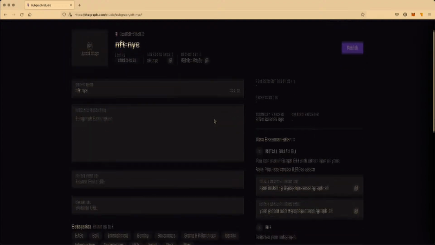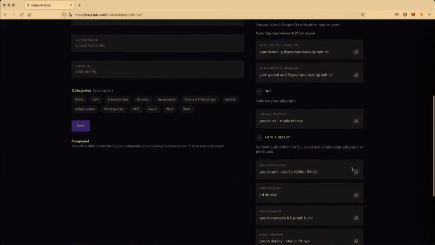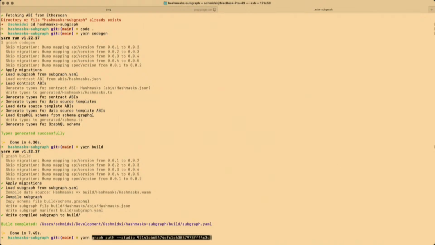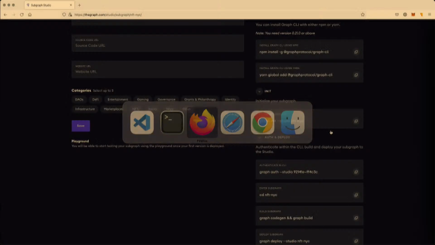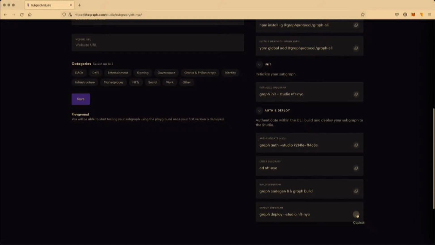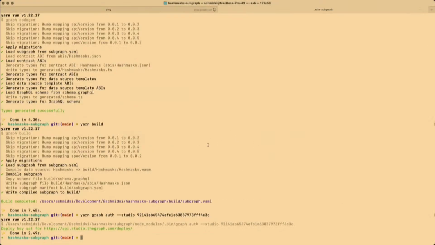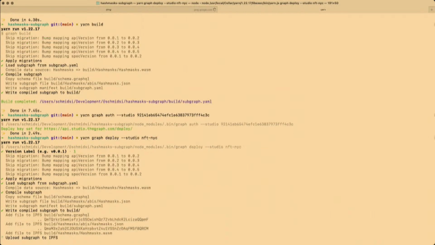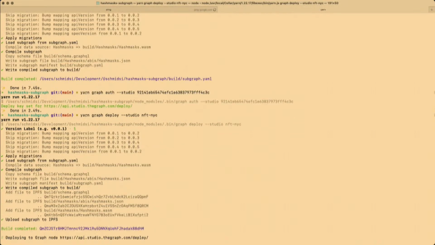And then I only need to do this, graph auth. And then graph deploy. I need to give a version, and then it creates these WebAssembly files again, uploads them to IPFS, and deploys this to the studio.